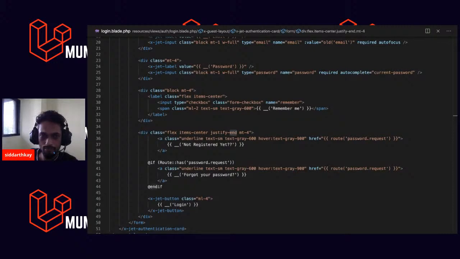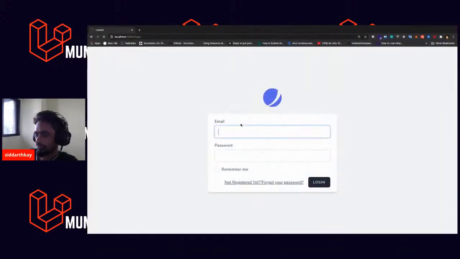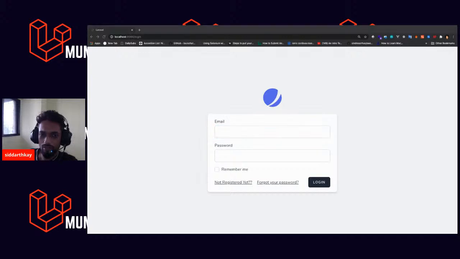And the option, I think, should be justify between. So let me just change this to justify between. And let's refresh. Better? Yeah. Great, so now this looks much better. Thanks, Santosh.